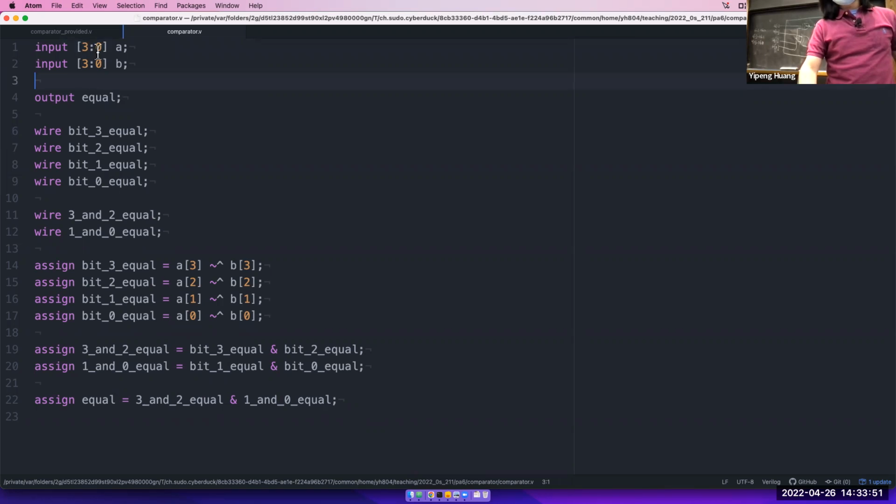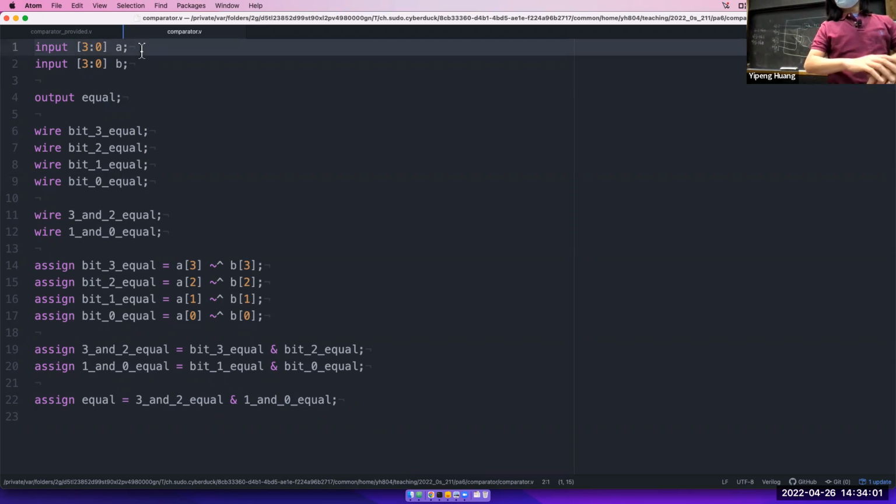And that's reflected in the syntax here for Verilog, right? So the syntax here of 3 down to 0 is the Verilog syntax for expressing that this should be a big endian encoding. The high order bits, the more significant bits, come first.